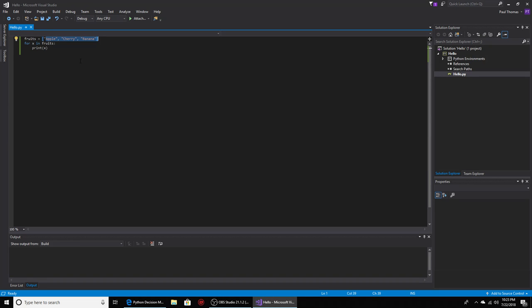And now, as you can tell, the for loop does not print everything constantly.